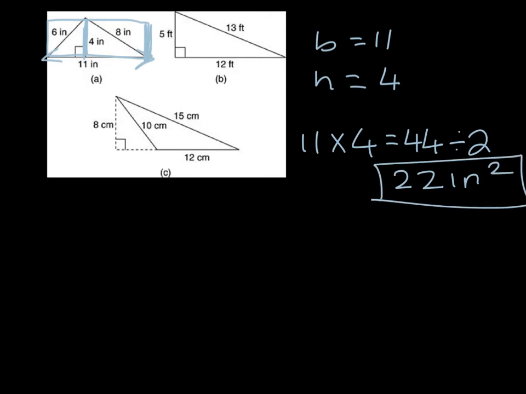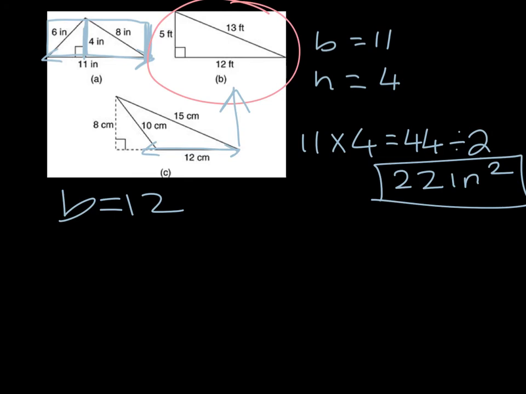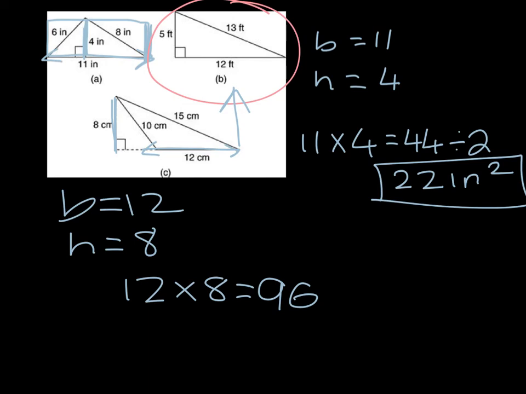So that's that one. And then just this bottom one we'll have a look at, because that's going to be just like the one from before. So that one, just straightforward. Final one on the bottom. If we just have a look at the base of the triangle, the base runs from there to there. So the base is 12. And the height of the triangle would be just from the side there. So the height is 8. So base times height, 12 times 8. That would give you 96. And then half of that to give you 48, and the units for this one is centimetres squared.